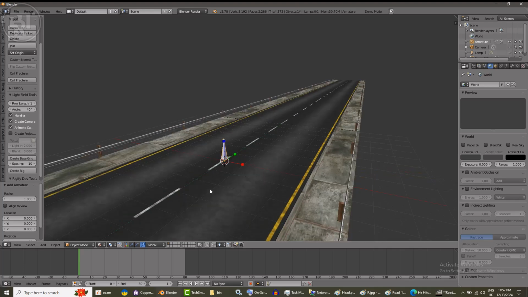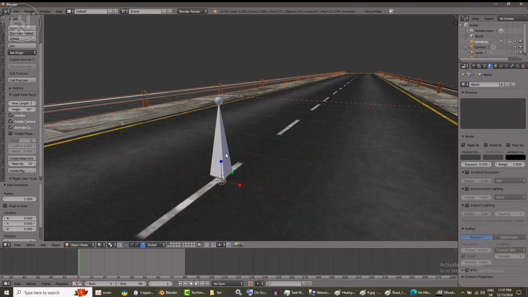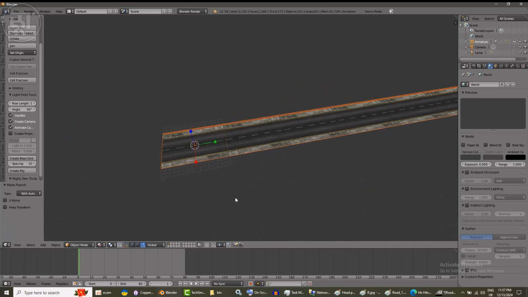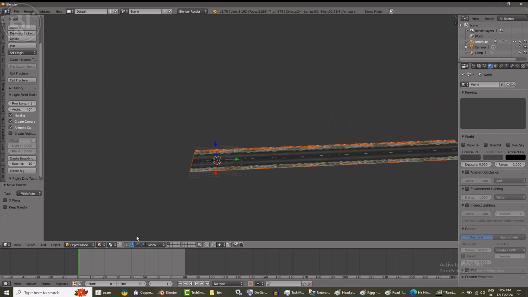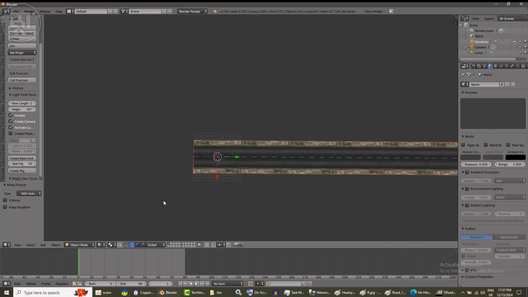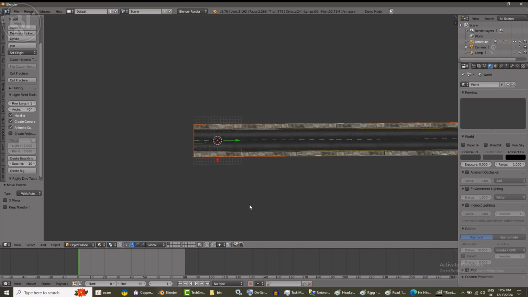And this armature bone also needs to be parented to the road. So when we're in object mode, we're going to click on the road, then click on the bone while pressing Shift, and then Control P with automatic weights, and then it should be parented. Let's move it, and then you will see it should be parented properly. I'm not going to move it because I know it's parented properly. Okay, I didn't get any errors.